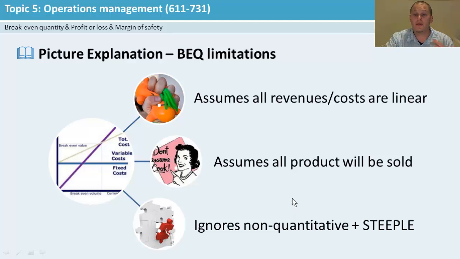One of the big things is it ignores all the non-quantitative stuff. So anything to do with the internals, like the way your managers or your shareholders, the internal stakeholders, might be feeling, sick days, absenteeism, all the motivational parts, it assumes all those things are constant, that everything's going to work out. It also assumes that the external pressures are going to be constant as well.